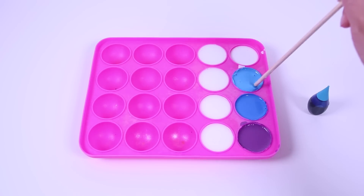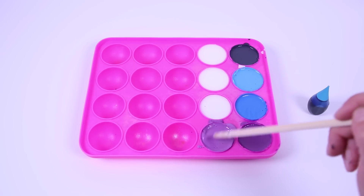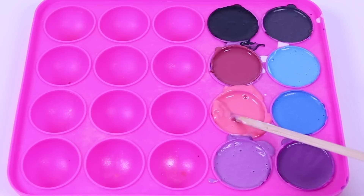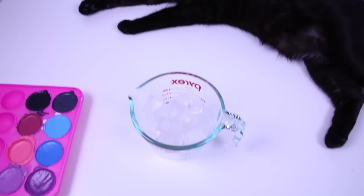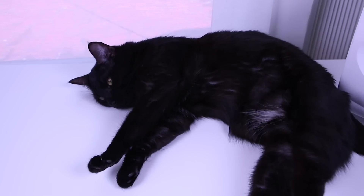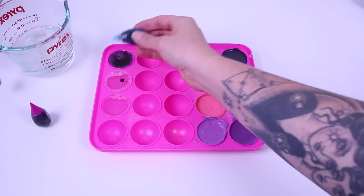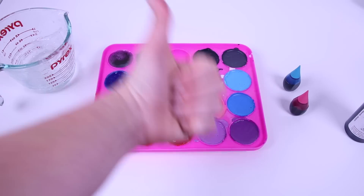Now I just have to add food coloring to each little section and give it a good stir. I kind of added different levels of food dye to the different sections so we could have like an array of colors. A skin started to form on some of them, so I just removed it and carried on. Kind of felt like a plastic surgeon or something. Now I'm going to melt some of the clear soap and basically do the same pouring and coloring process. Now I'm just gonna pop this into the freezer so it hardens faster.